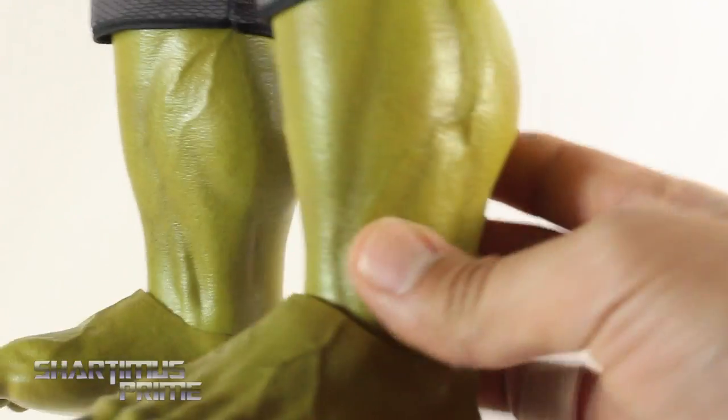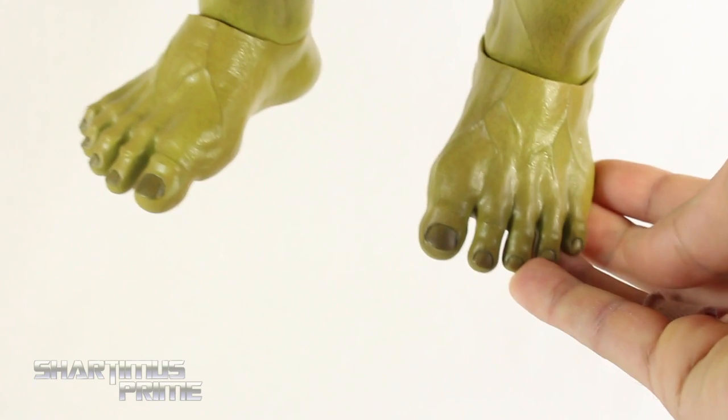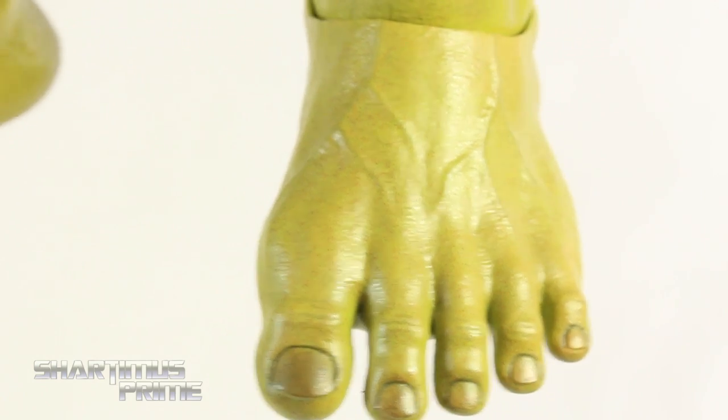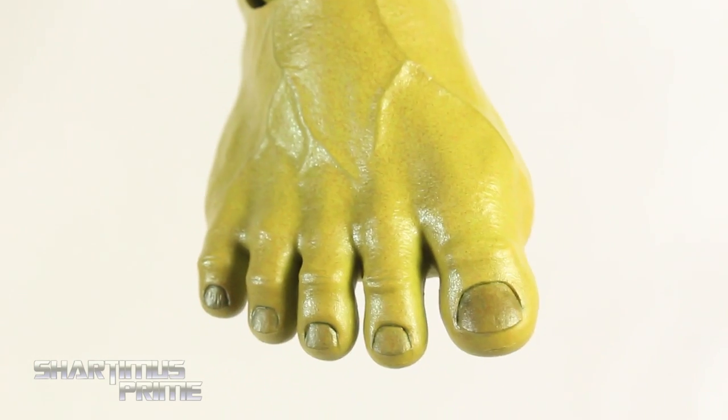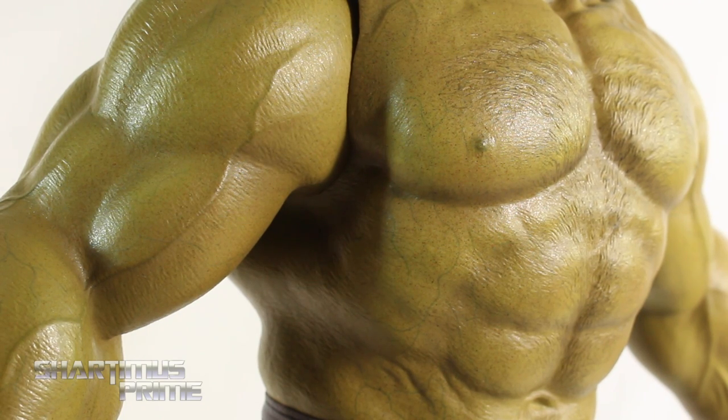There's looking at the Hulk calves, which are meaty as they should be. And then, oh man, we're looking at the Hulk toes. Art. That's art right there. Just absolutely gorgeous. Love those Hulk toes. Ay, que sucio.